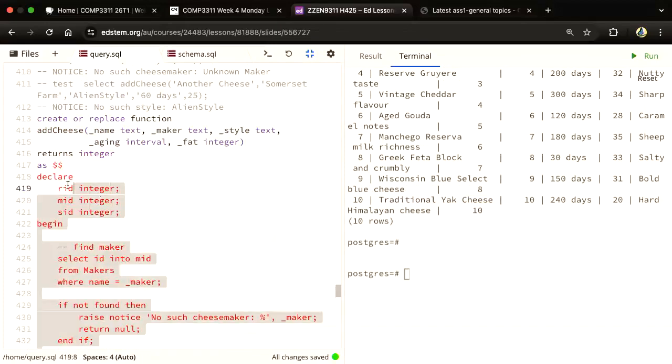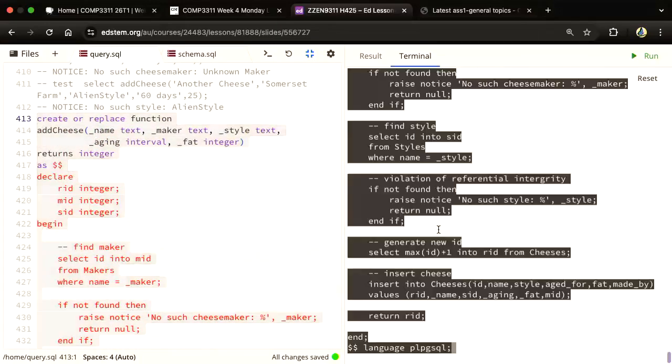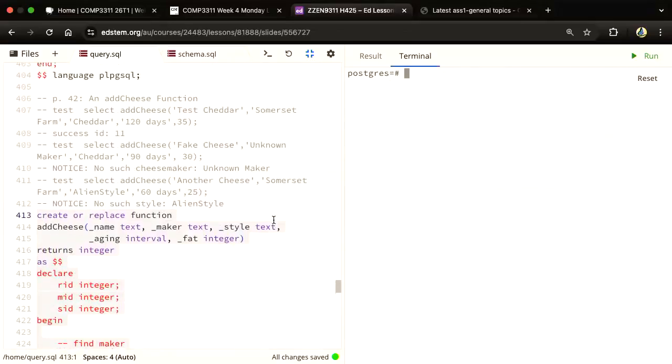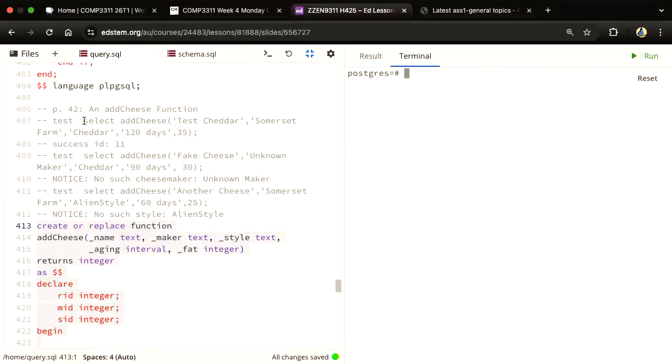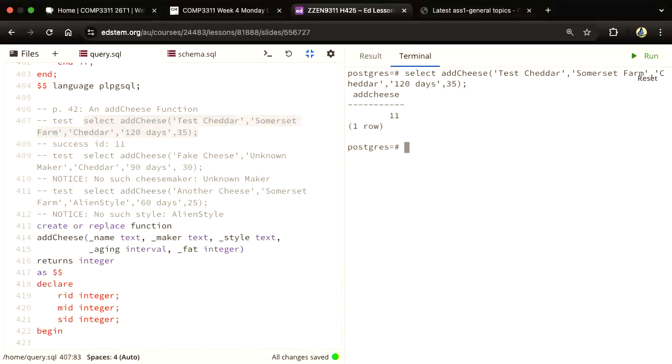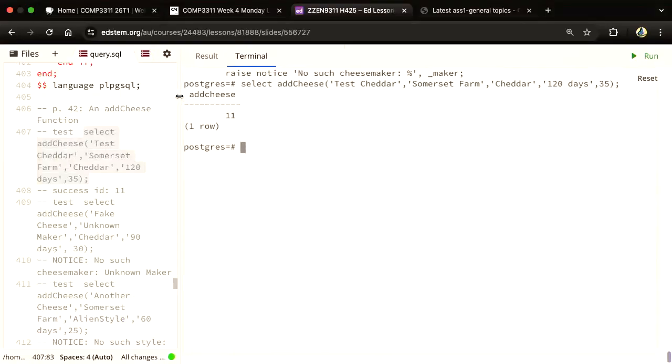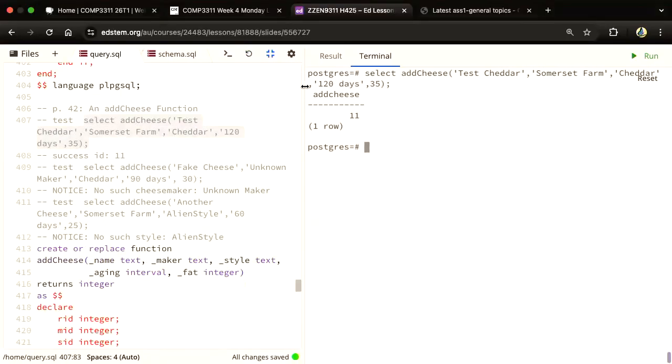So let's see this real quick, and let's do a test chatter. So the test chatter works because it is from an existing maker, and it is from an existing style, and in the end it returns the new cheese ID of it.